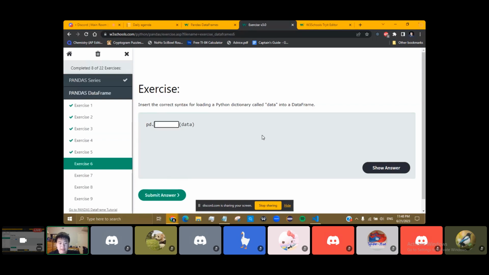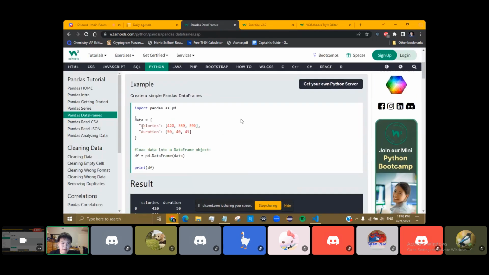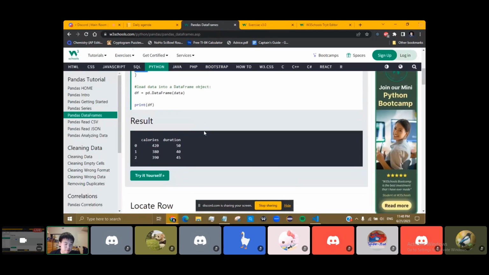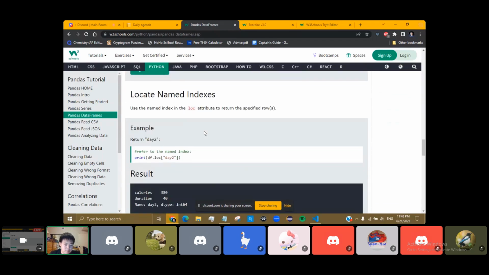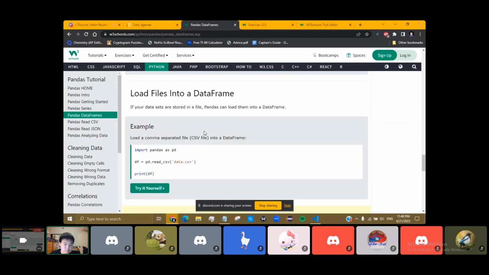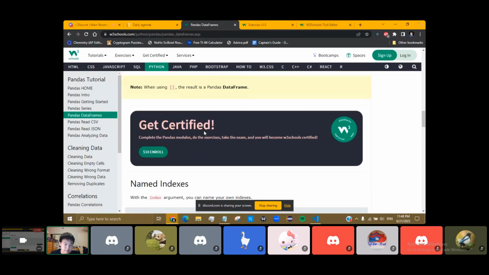We want to now load a Python dictionary called data into a data frame. So in order to do that, going back to some of the examples, right? For example, we had a data, or sorry, no, that was not it. No, that was not it either. Where was it?